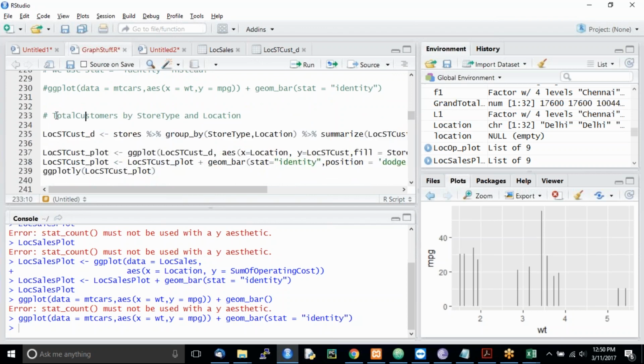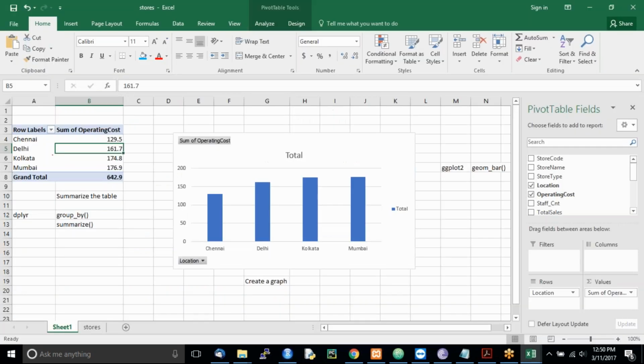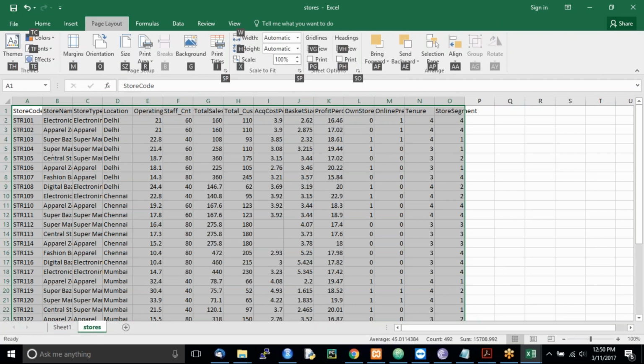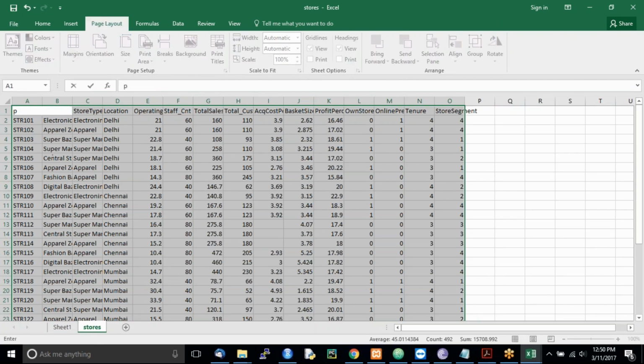Here, this was a straightforward example in which I have used two columns, one categorical, one continuous. Let us do this.